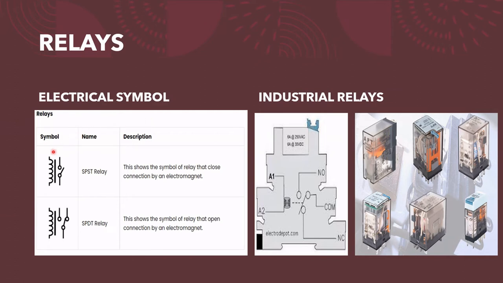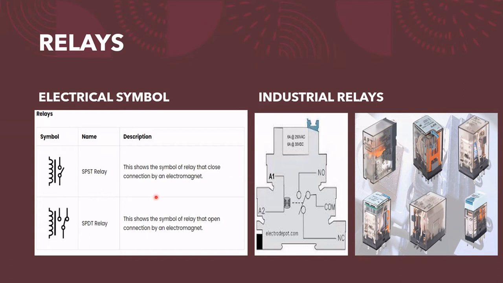Now let's describe the next electrical symbol, which is the relay. Relays are represented by this electrical symbol over here. This round circular part is the coil of the relay, and this is the switch on the relay. Single pole single throw and single pole double throw mean the same as I described for switches. Let me describe briefly how the relay functions, so you can relate it with the symbol and have a better understanding.